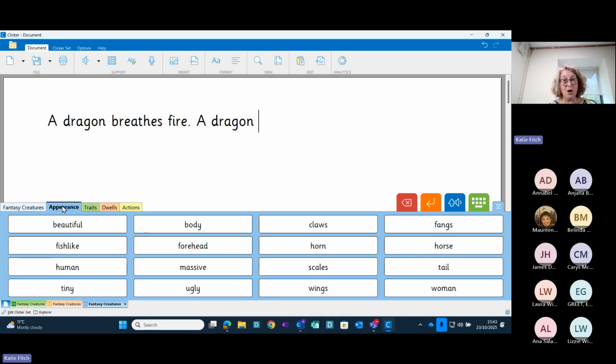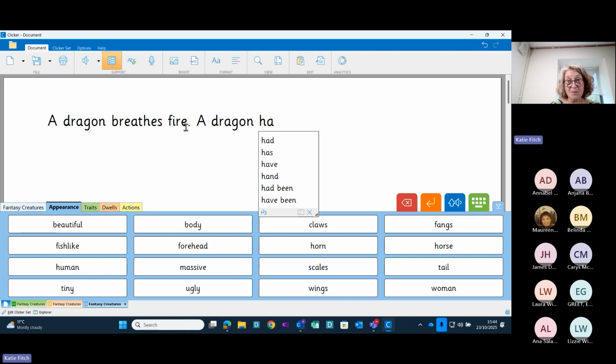Children can also, as well as having a word bank at the bottom of the page, have access to their word predictor. So they can use those two different supports in combination with each other.